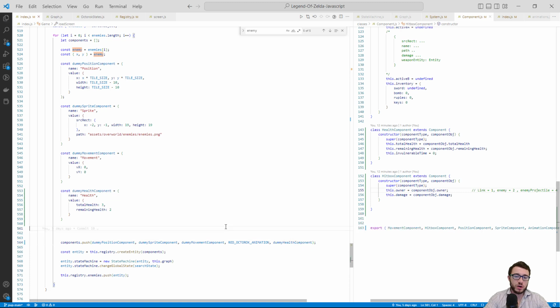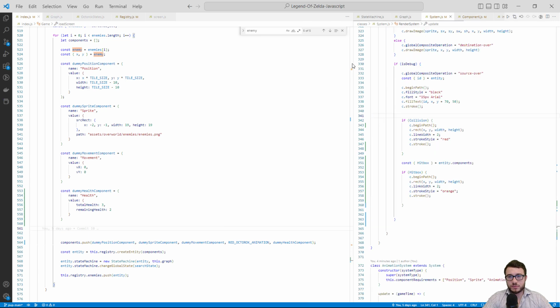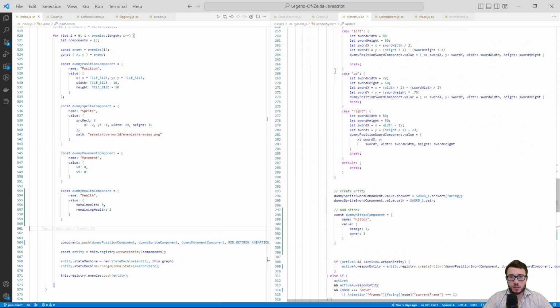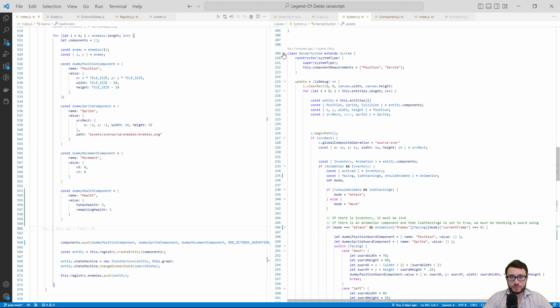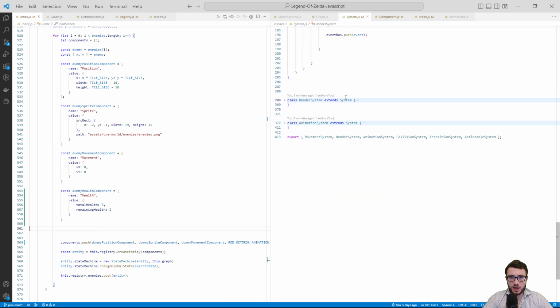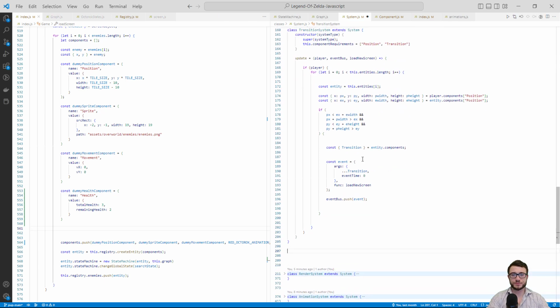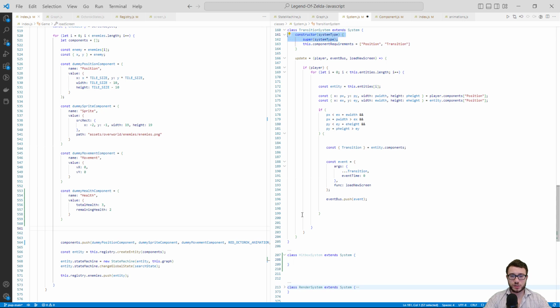So now that we finished that part, we should create some kind of system that can reduce the health of an entity if it's hit by a hitbox that's not friendly to it. So let's go back again into systems. And we can create a new system. Let me collapse some of these. Put it next to transit system. We'll just call this hitbox system. It'll follow the patterns that we're used to using.